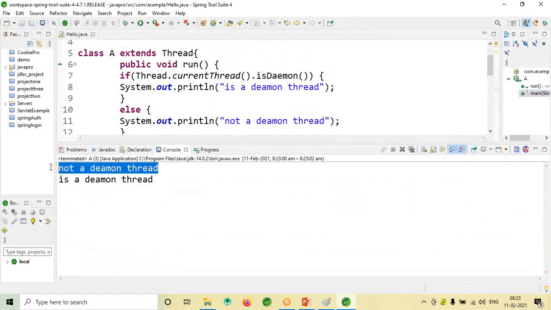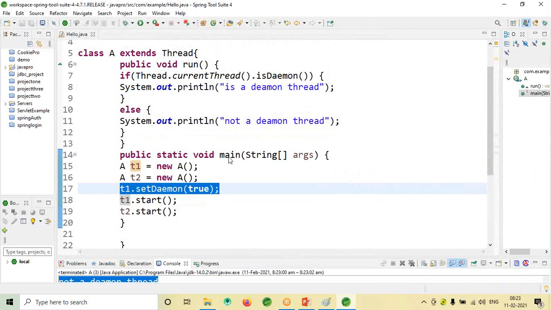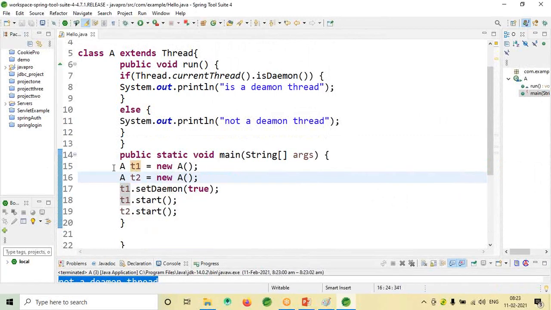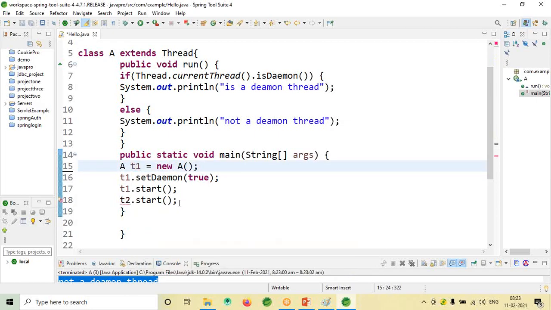See, for the first thread it is not daemon. I think this is creating confusion, right? What I will do is remove t1 dot start.